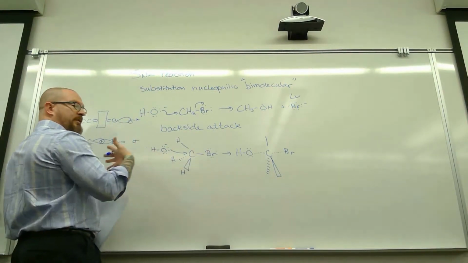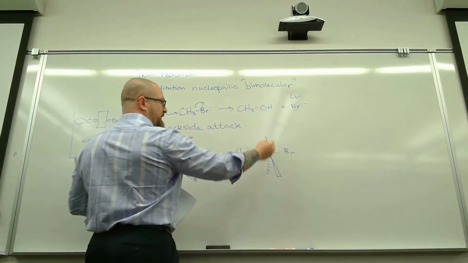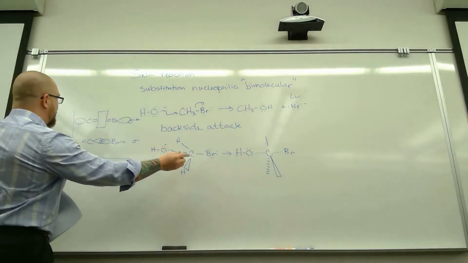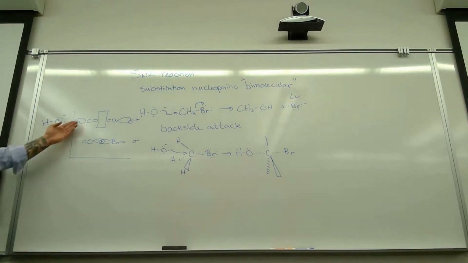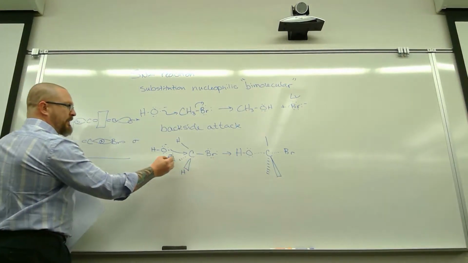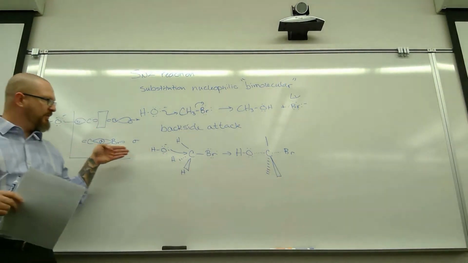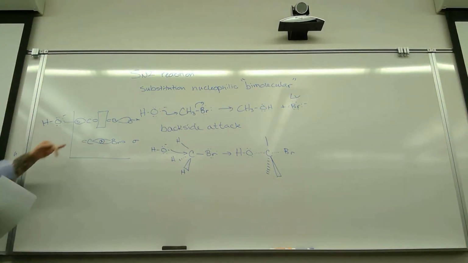These groups that are facing me right now get pushed this direction into this planar mode. And the way this happens is the hydroxide electrons enter your antibonding orbital. That antibonding orbital is oriented directly behind the bonding orbital over here. So for these electrons to move into this space, we have to have a backside attack. Drawing are the antibonding orbitals, the tiny ones. Oh, that's just a small node. Okay.